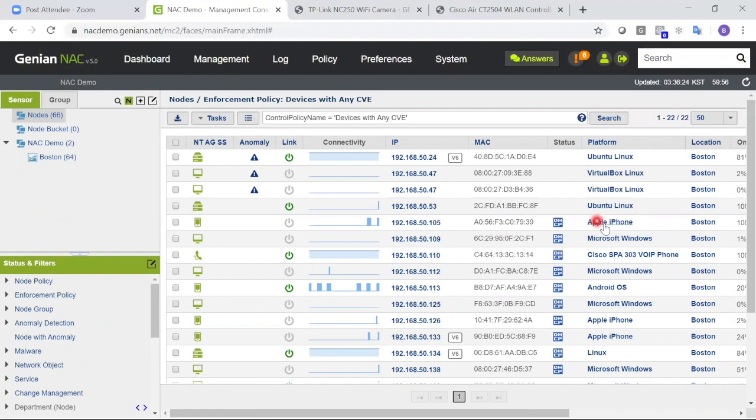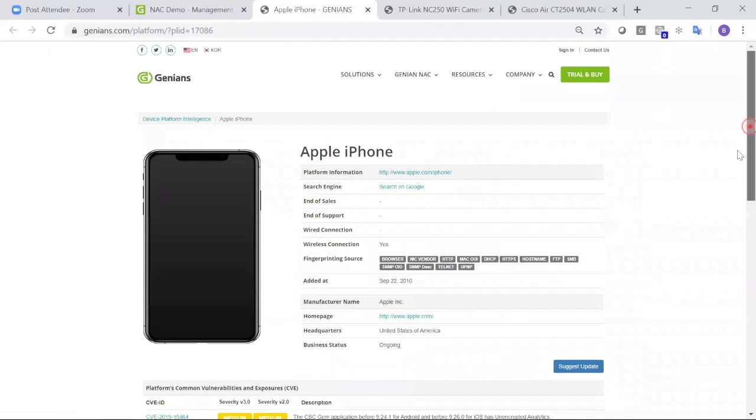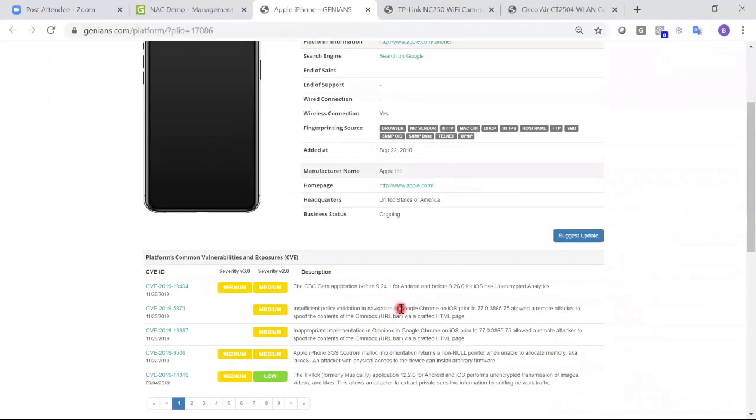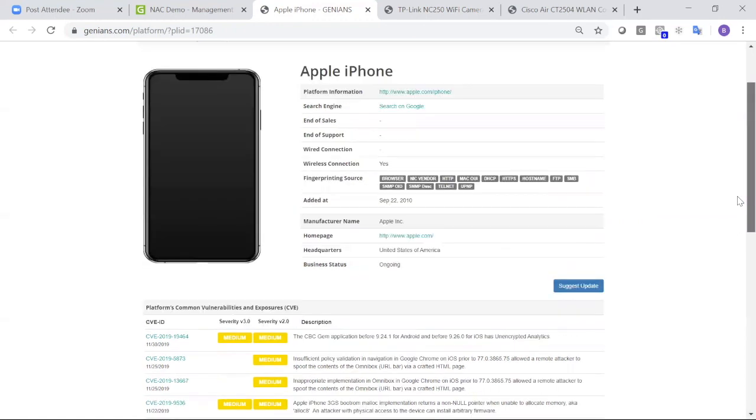If we pick this one, which is an Apple iPhone, and look at it, it matched on the policy. The iPhone is out there, and it's got these vulnerabilities associated with it. So what you can do is then take further action to make sure that this vulnerability is not something that is affecting the particular version that your iPhones may be running.